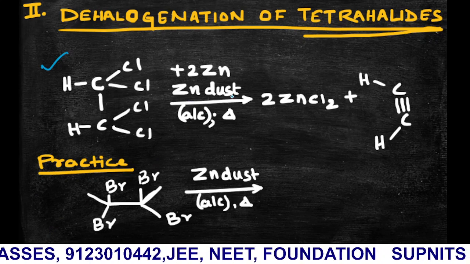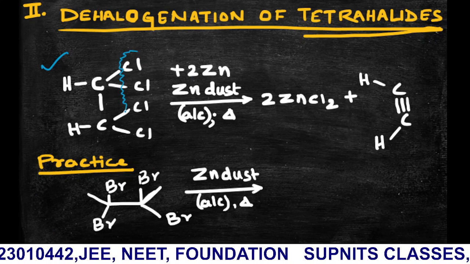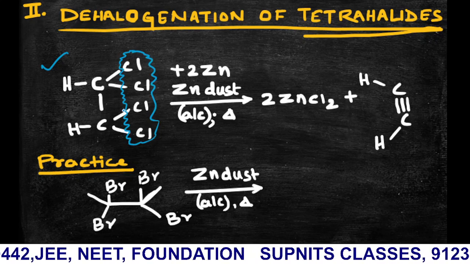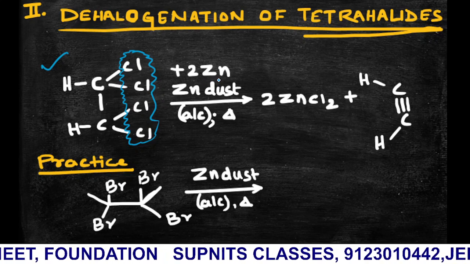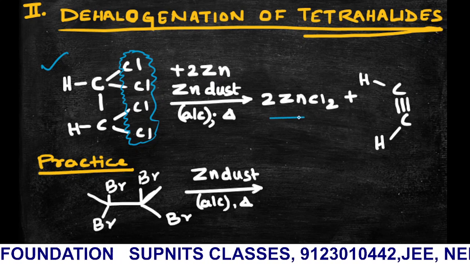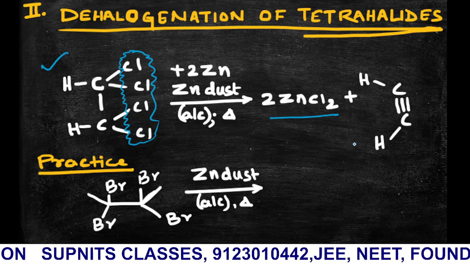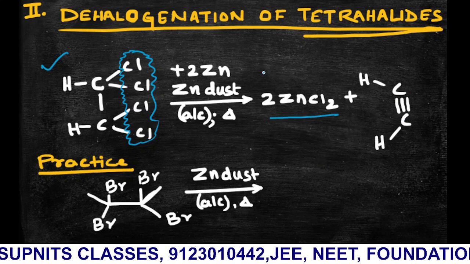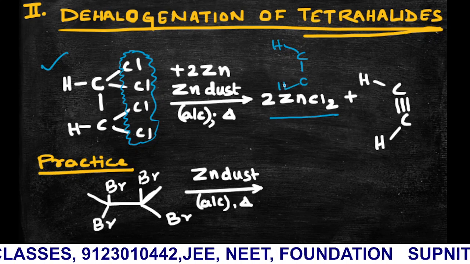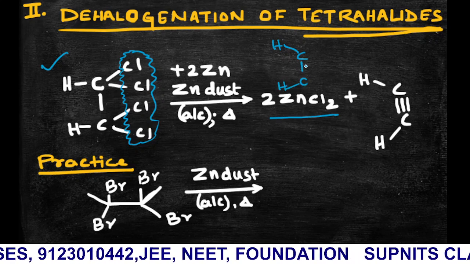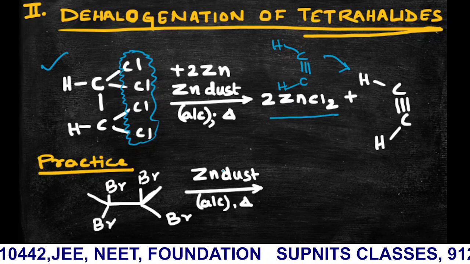When you give zinc dust in presence of alcohol and heat it, zinc takes care of the chlorines. As you have to remove 4 chlorines over here, so you have to give 2 zinc atoms for balancing purpose. So 2 molecules of ZnCl2 comes out, and the rest part you can write just as it is and increase the number of bonds between the carbon, because if you see, as soon as you take all the chlorine, the structure is like this. Now this carbon is still having only 2 bonds, so you have to increase the number of bonds to get the product.